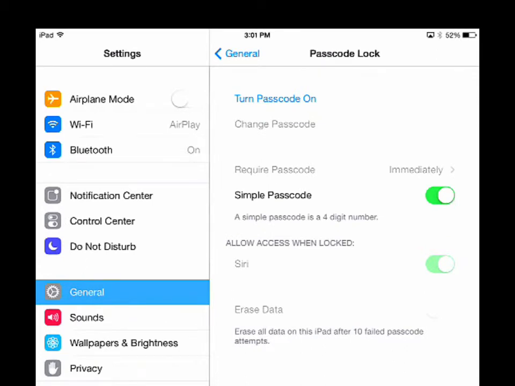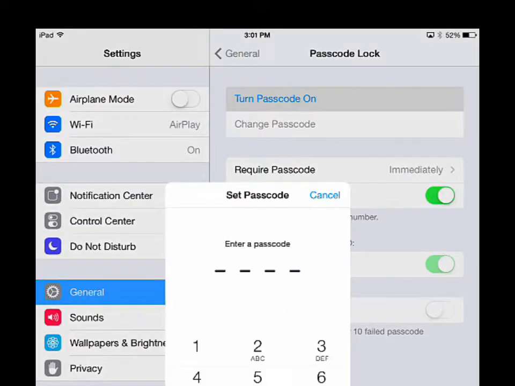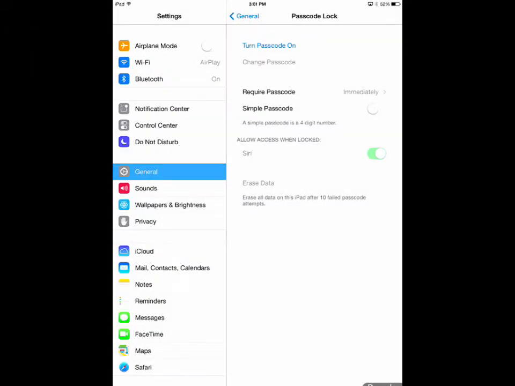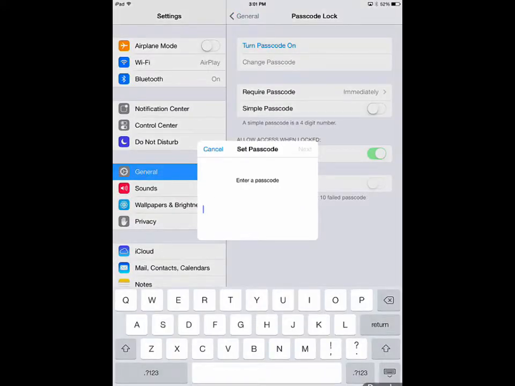Creating a passcode is similar to having a password on your computer. It will simply have you enter your passcode every time you turn on your iPad. You can either set a simple or complex passcode. A simple passcode will only be 4 digits in length, whereas a complex passcode can be longer with both letters and numbers. Cal Poly recommends that you use a complex passcode with at least 6 numbers and letters to make it harder for unauthorized users to guess it.